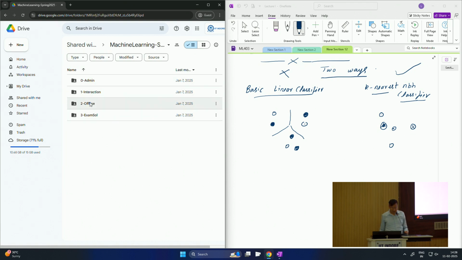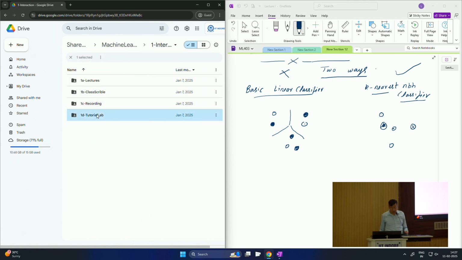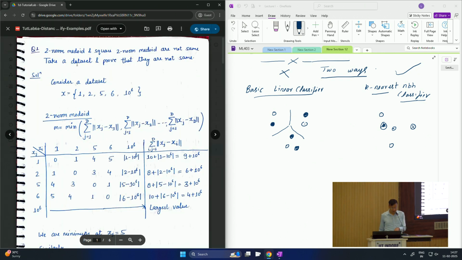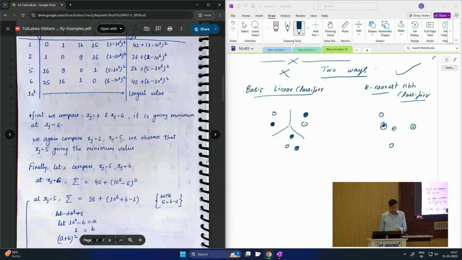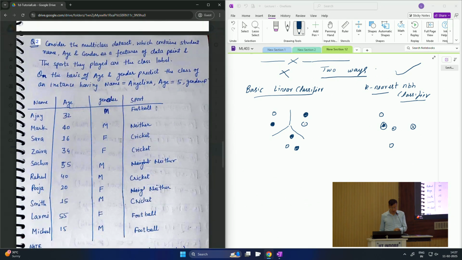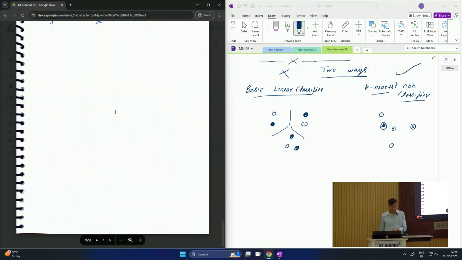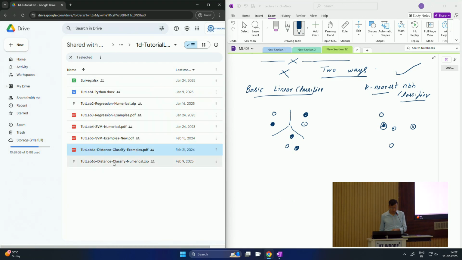Then Thursday, there will be 2 problems which you will work on. The first is, again, finding square medoids and 2 medoids. By now you know this. The second is a real life problem where we are predicting a class and applying the k nearest neighbor. In the numerical, you will implement k nearest neighbor in Python. One of the simplest algorithms in machine learning. There's nothing big about it. You're just checking which are the nearest and bringing it to that class. Okay, so then we'll finish.